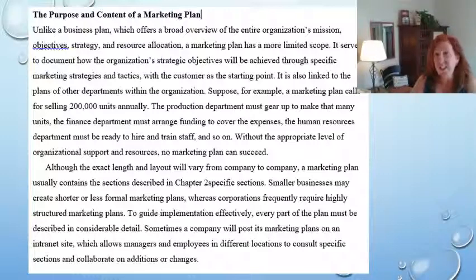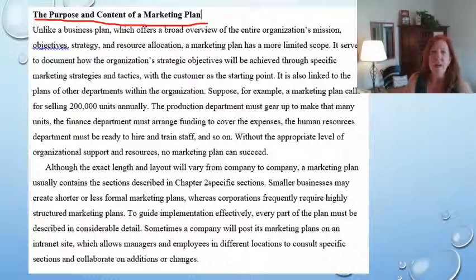All right, so I think you're getting the idea of how this is going to work. I'll be having you read the purpose and content of a marketing plan, and then you'll move on and you'll have a question and jot down your answers as you go along. And sometimes you'll have 1 or 2 slides to read, and then you might have 2 or 3 questions, so it won't always be 1 question, but that's how it's going to work. And then once we finish the introduction, we will move on to the second video, and we'll take a look at that sample business plan. All right, here we go.